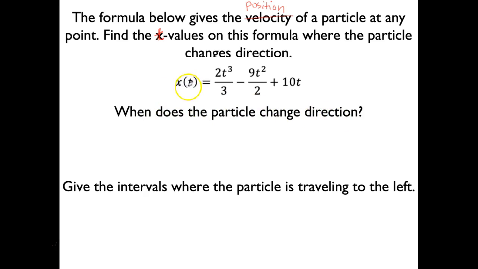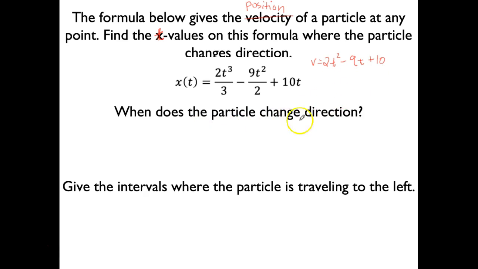Okay, so first thing is we're going to have to find out when the particle came to rest. So, let's find the formula for velocity. Let's take the derivative of this. So if we bring this down, it would be 6t squared over 3, which would be 2t squared, minus, okay, that would make 18 over 2, which is 9, so 9t plus 10. That is a t, it's not a plus. Okay, so there's my formula for velocity.